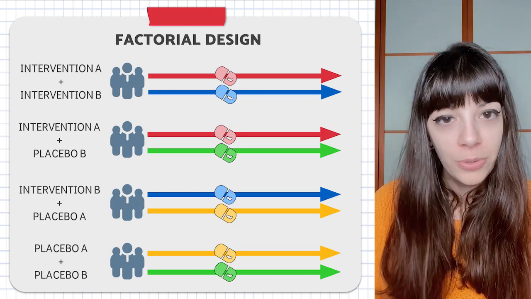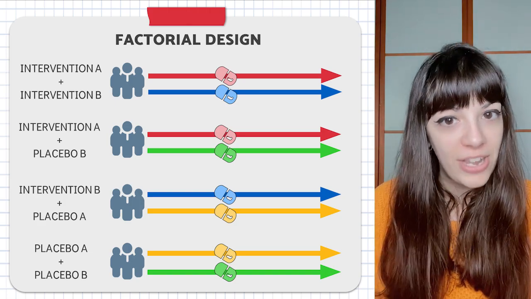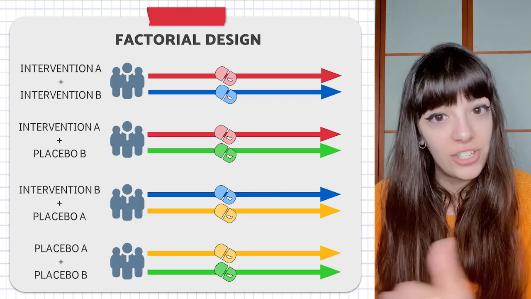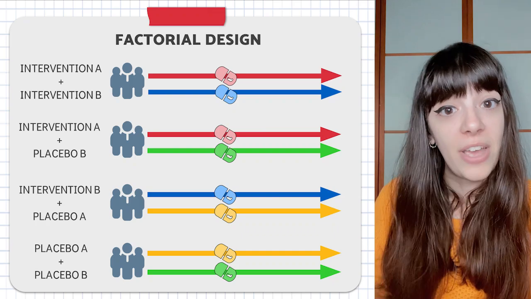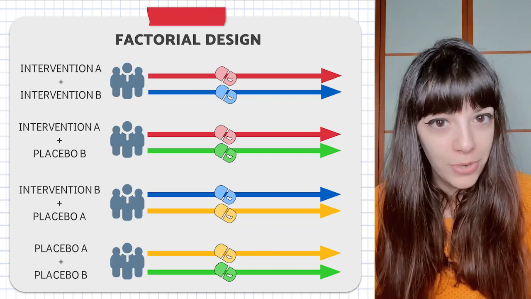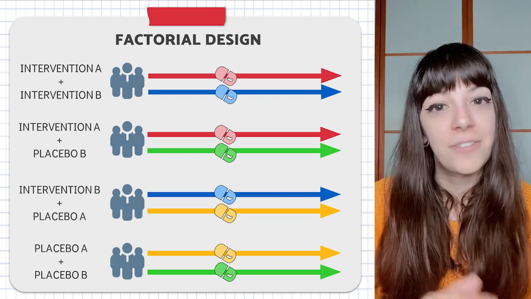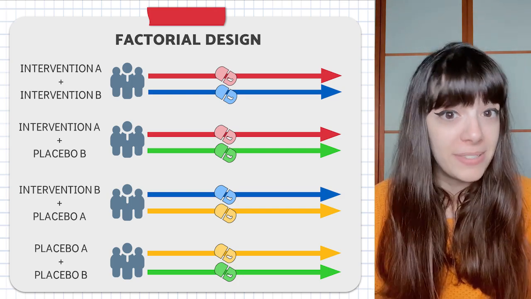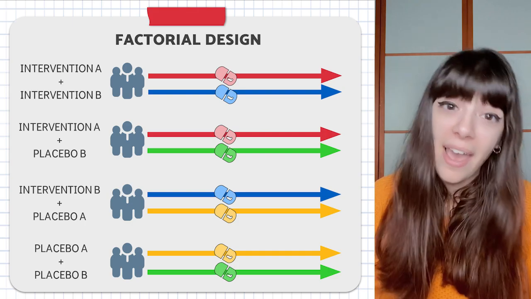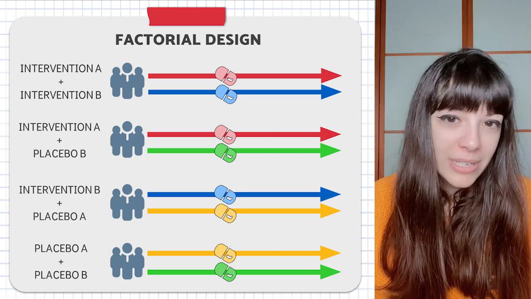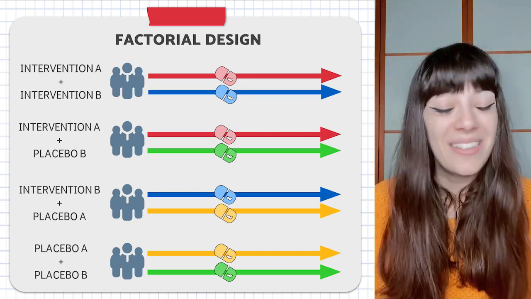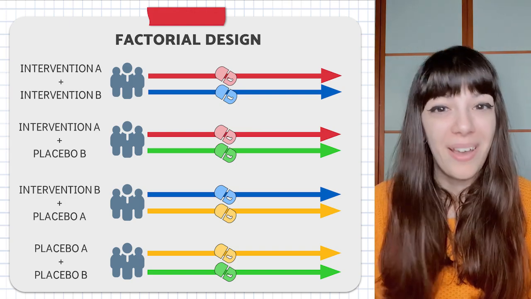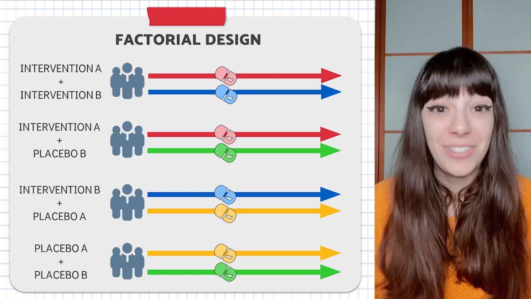The first group receives the two experimental interventions, A and B. Then, the second group receives intervention A and the placebo of intervention B. Similarly, the third group receives the intervention B and the placebo of the intervention A. The last group only receives the placebos, so placebo A and placebo B. The rule is always the same. Since the design is parallel, the patients must walk on the same line. They cannot switch groups and interventions.